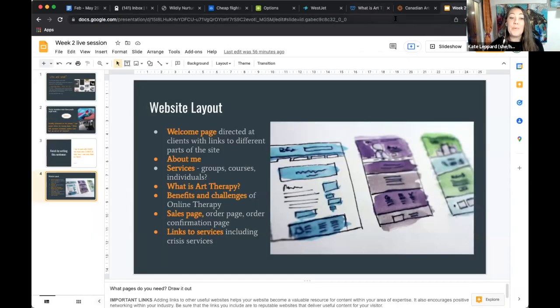Then, and this is really, really important in online therapy, you want to have a section on your website that talks about the benefits and the challenges. Because what's very different about online therapy is that people are coming to us and they're already engaging when they come on our website.